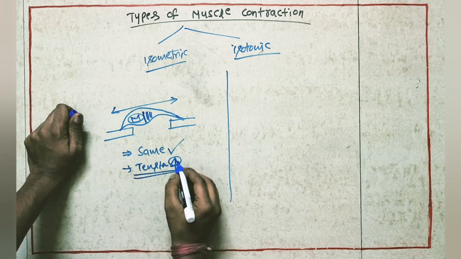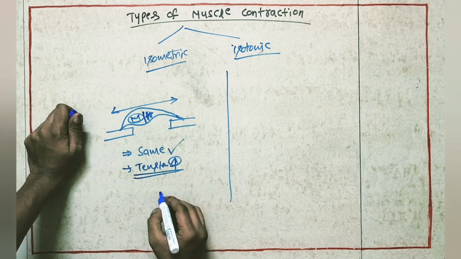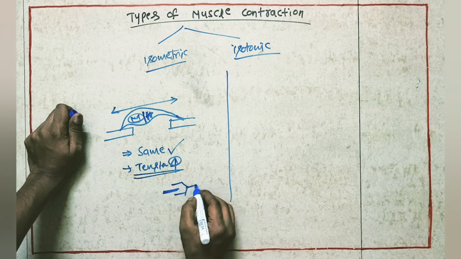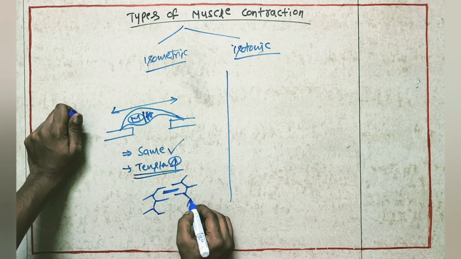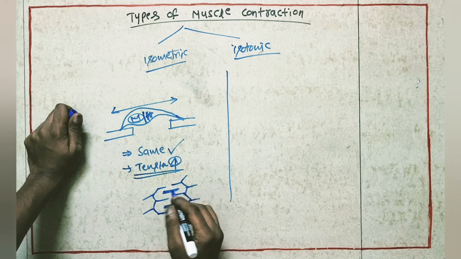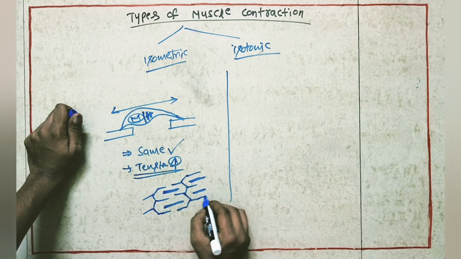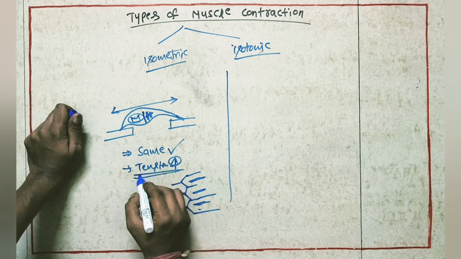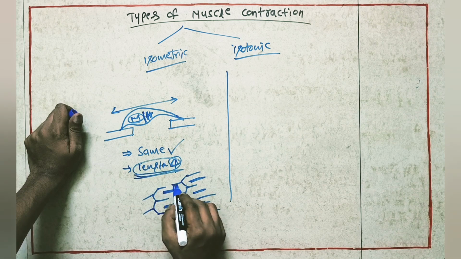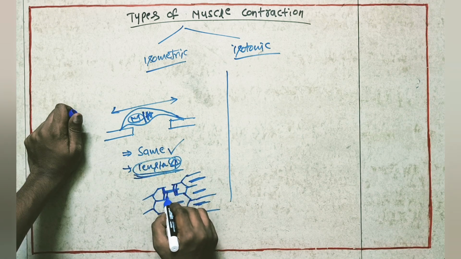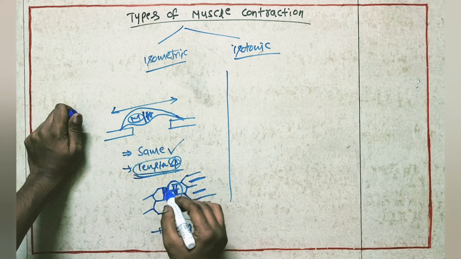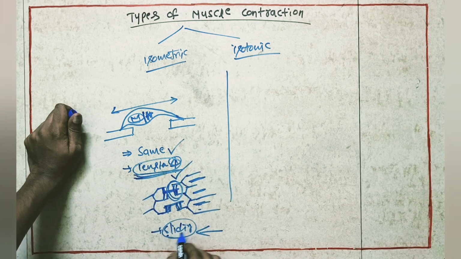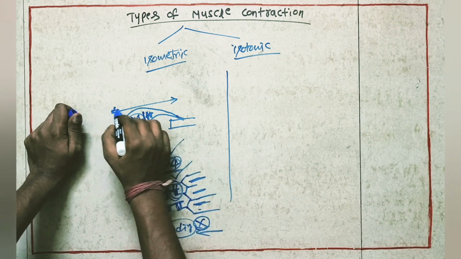The tension will create inside the muscle. Tension, how it will create? See, the gap between this myosin, this actin. Here will be having actin, again here we will be having myosin. If we take sarcomeres like this, tension will create means here cross bridges will form between the actin and myosin, but sliding will not happen. The sliding filament will not happen. So because of this cross bridges, tension will be created. Sliding is not happening, so that's why the length is not going to change.